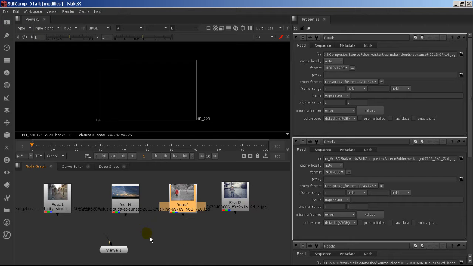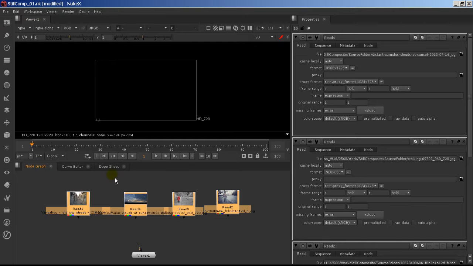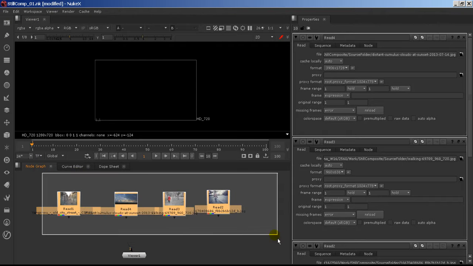I'm just going to move this over a little bit, maybe zoom out a little bit. Typically, I pull my node graph off and I'll have it on my other screen, but I'm not fortunate enough to be able to do that today because I'm recording a lecture. So now we brought these things in. You'll see that we don't see any of these things. They're all just floating in space.